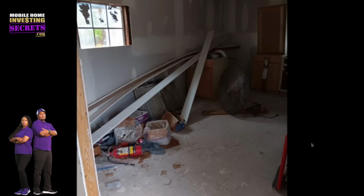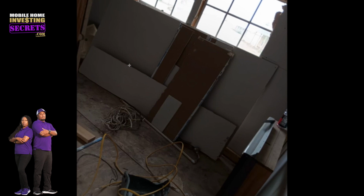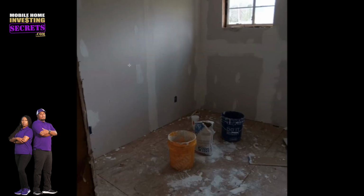Again, they wanted to flip the kitchen. Look at this, new cabinets, new sheetrock all throughout the kitchen, windows, pulled up the floors, new ceilings. And I mean, we're just getting started, guys. Again, sheetrock work. Can you do sheetrock work? That's the question you must ask yourself. Do you have time to do sheetrock work? Are you familiar with sanding, mudding, getting these smooth lines in the sheetrock with the mud? Those are all things you have to consider. How much time do you have to watch YouTube videos to learn how to do this stuff?